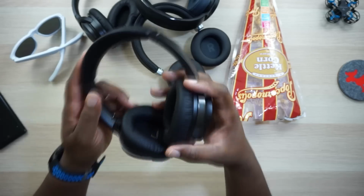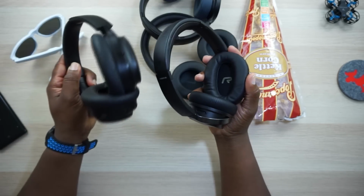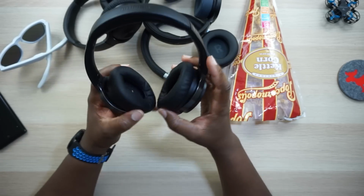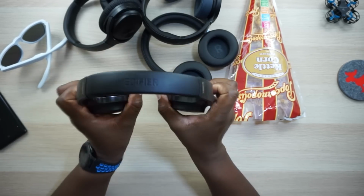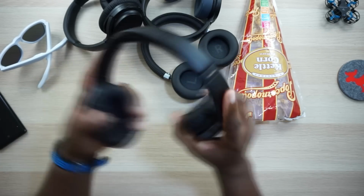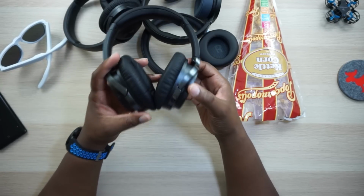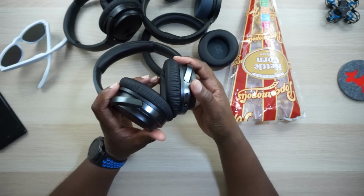They have features. Oh, let's talk about the comfort first. They have the same level of comfort. Actually, I think they're a little bit more comfortable than the Cowin E7 headphones, which I talked about before. They have a nice profile. They fold up and they swivel. And they're just nicely built. There's no crickety cracketiness. Everything seems nice and sturdy. You got premium plastics here. Everything feels well built. You got the ANC that works with the headphones on or off.